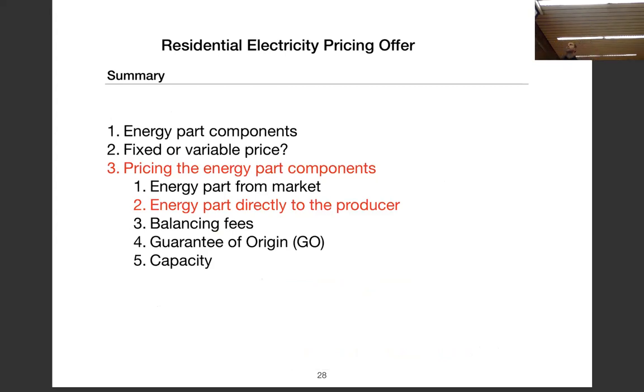So this was a way of doing a fixed price by buying on the energy market. Yes? Earlier you said that Belgium knows more about fixed contracts than variable contracts. So why can't we do more ads about variable contracts? It's simpler for them to change the price according to the market instead of doing all those calculations.